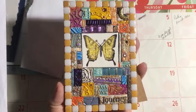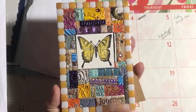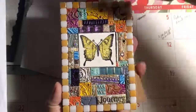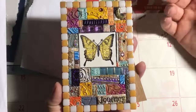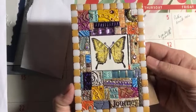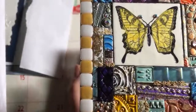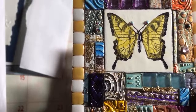I didn't get this from that Maryland tile place that Patty recommended. But I got it somewhere online, and they were really inexpensive. These are glass tiles. These are plastic or I don't know what, but shiny tiles. They were super inexpensive. I got a lot of these beads from them as well. But I'm really happy with the way all of them turned out, and it totally floats my boat. Working with these tiles and creating in this way, I'd like to do more of it.